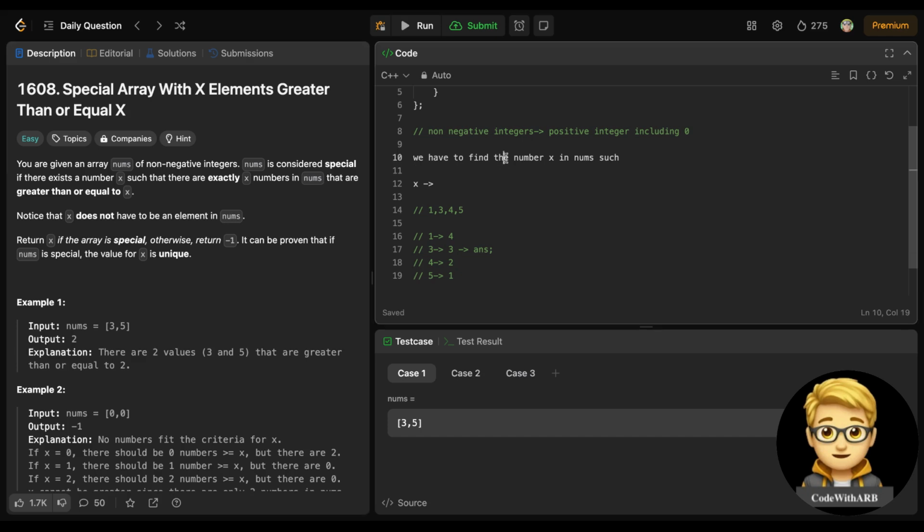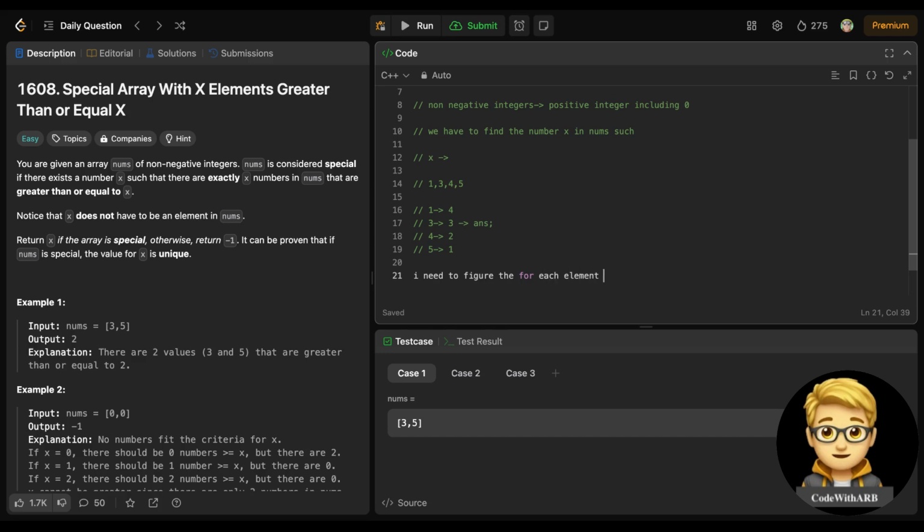So one thing is clear: I need to figure out, for each element x, how many numbers are greater than or equal to x.